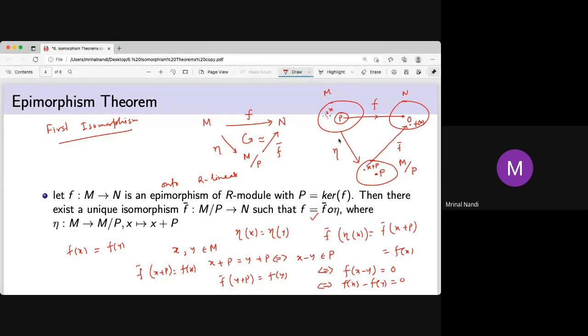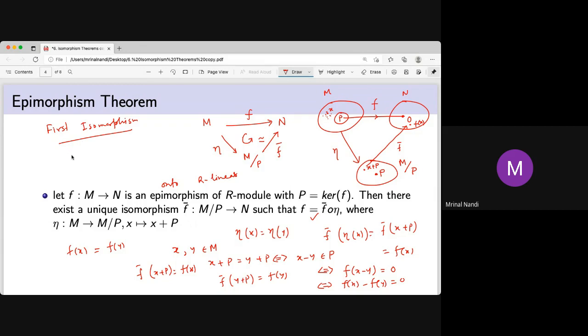but then it will not be an isomorphism. It will be injective but not an isomorphism. So why is this isomorphic? It is well defined, and now you have to prove that it is an isomorphism. So why is this an isomorphism? To show this, you have to show it is injective and onto, both.